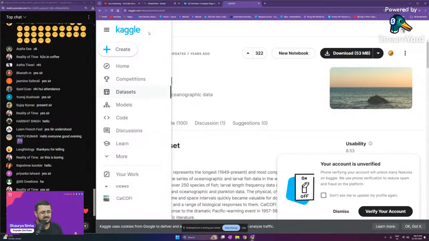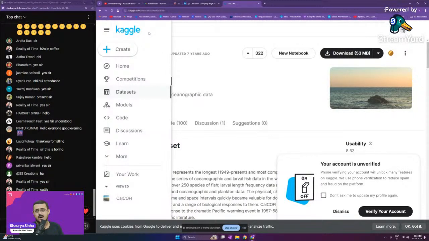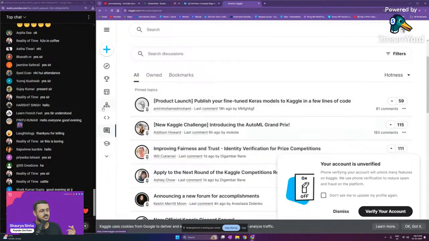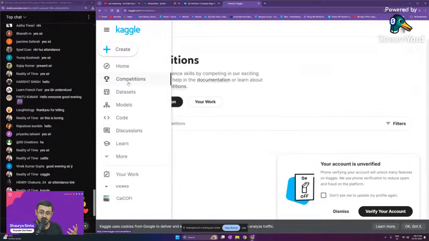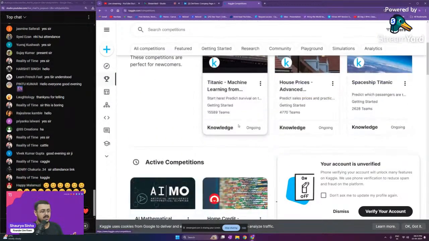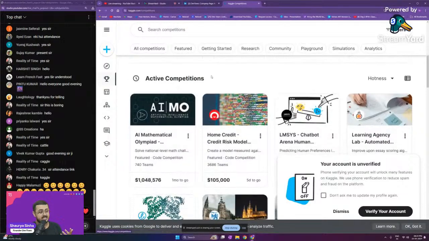Again, this is a free website. A very good support system is there. Great people are using this Kaggle website itself. So every time that you're having any doubts or queries, you guys can enter into the discussion modes and go over some of the discussions that are there. There are some kinds of competitions that happen. To make sure that you guys are utilizing Kaggle well, you have to join these active competitions.